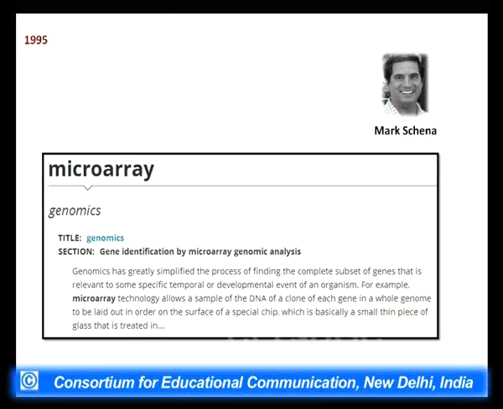So what the microarray did is, in a small chip or a small microscopic slide, all the genes from our body were encoded in this particular slide. So the microarray helped us go into the next level of genomics, in which all the genes from our body, the whole genome of our body, was then transferred onto a small chip.